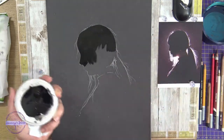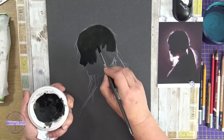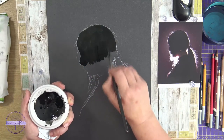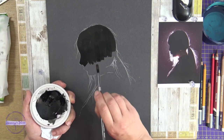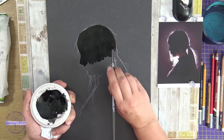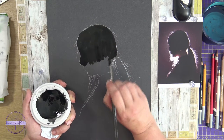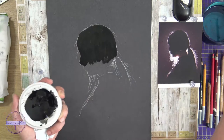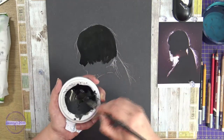That's better. Now this will dry back. It won't be as dark as it looks at the moment. So don't panic, or at least don't panic yet. I'm just having a look at my photograph and my reference to see where I need to come, because at some point I'm going to need to start fading this out, certainly on the neck.